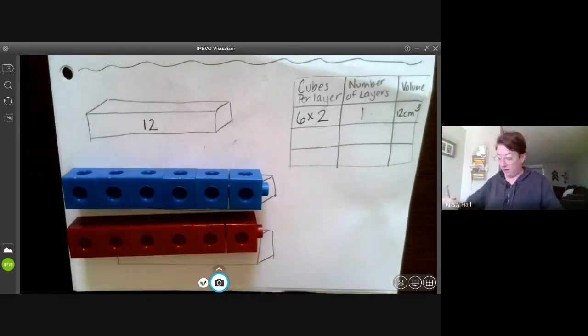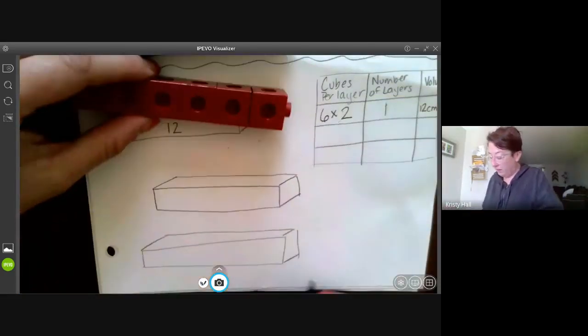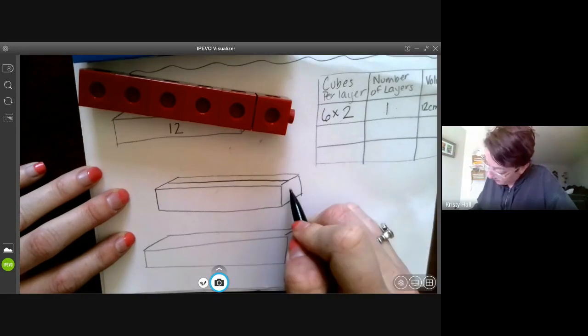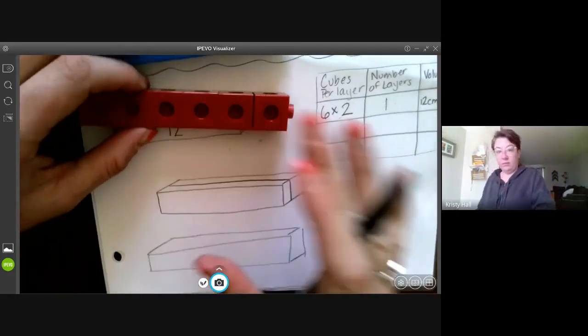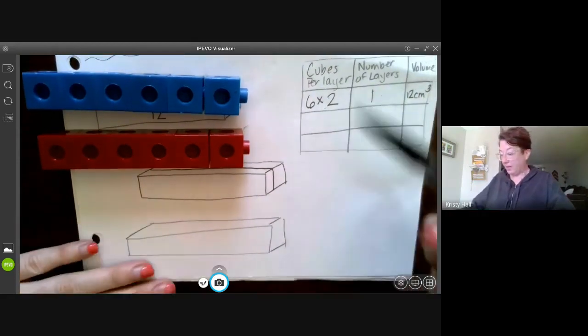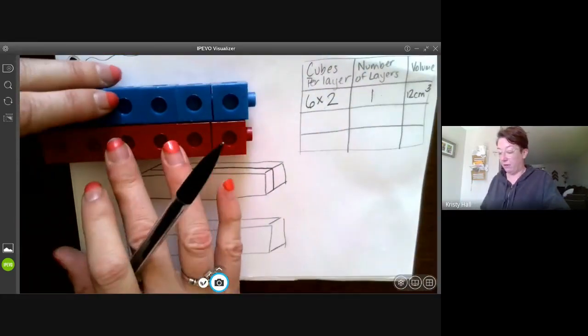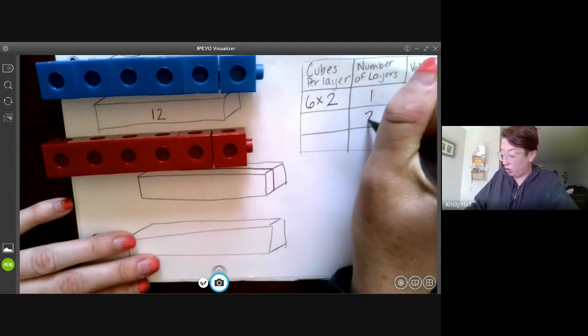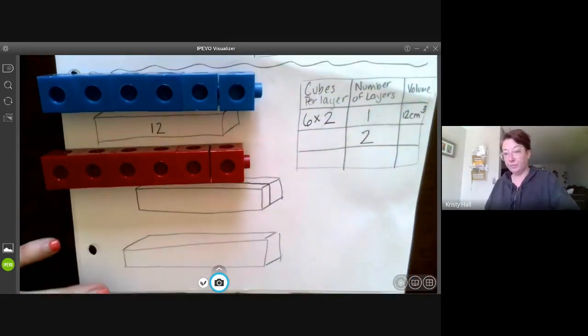Okay, now for my next partition, since the way my blocks are, it's easy for me to split this way. So I'm splitting along the top. So in my drawing here, I'll show that I split this one across the top. So I can see that I have 2 layers now, a front layer and a back layer. So this one has 2 layers.